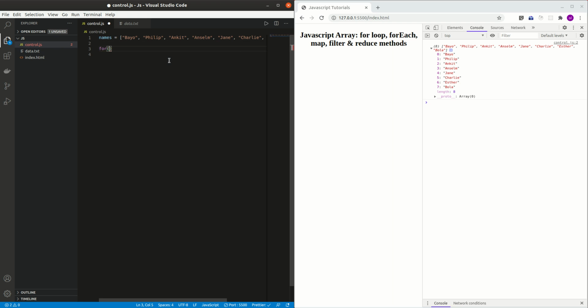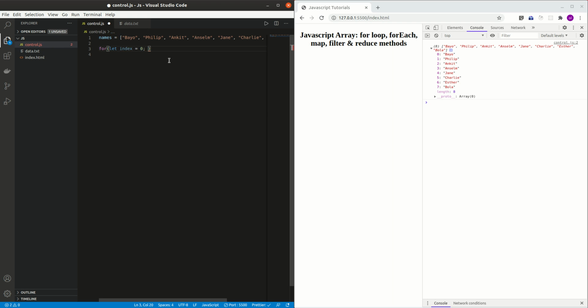So the first thing right there in the for statement is a variable declaration. So let index be equal to 0.